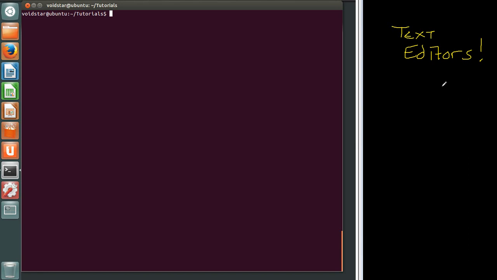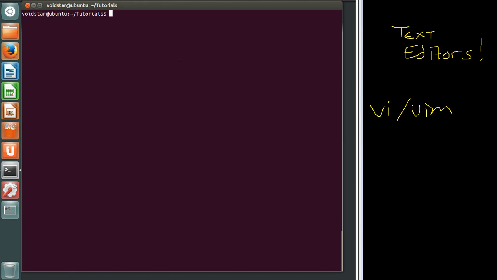In order to write programs, which is what we want to do, we need to be able to use the text editor of our choice. And most of you probably already know how to use a text editor, but I'm going to introduce the one that I'm going to be using, which is VI, or more accurately, Vim is the one that I have, which is VI improved. But either one is fine, and at least VI, possibly Vim, depending on your operating system, will come default on your Linux or Mac machine. So you don't have to do any downloading, you can just use VI.